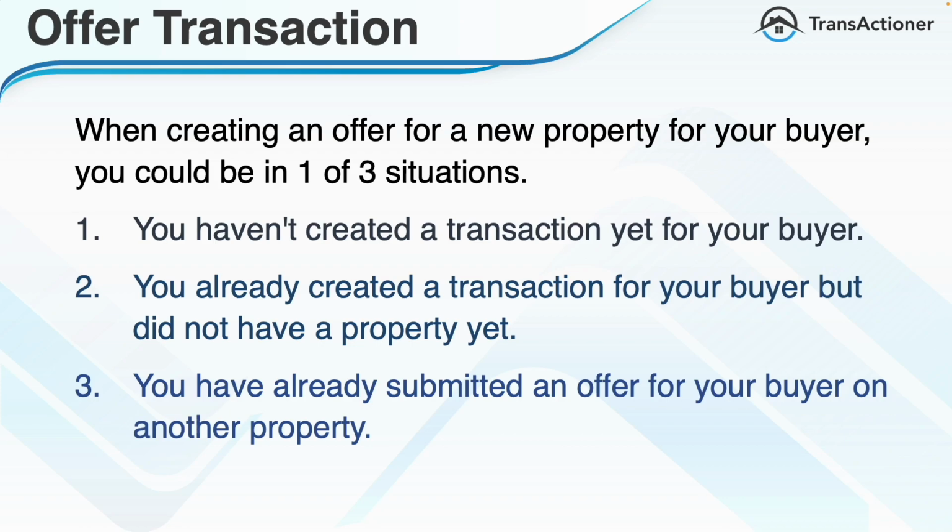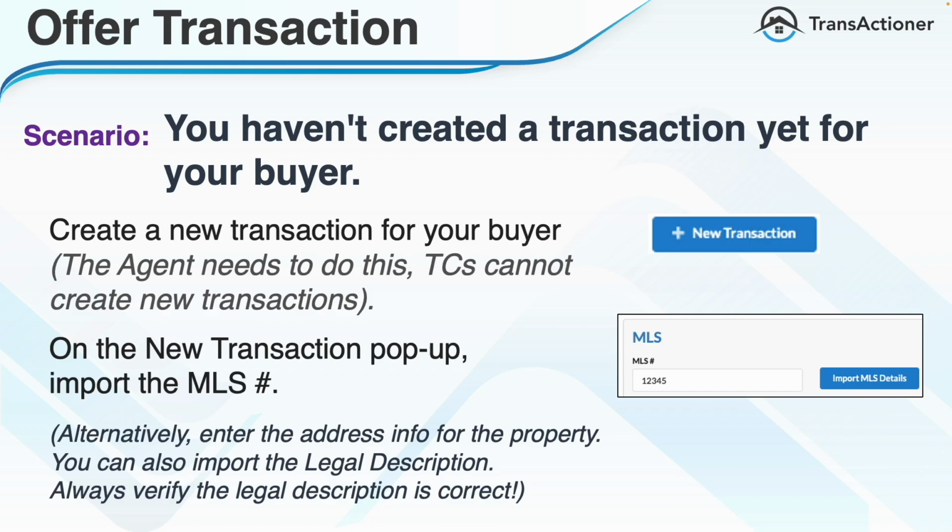And in the third scenario, they have already submitted an offer for that buyer, but it was on a different property. So we want to talk about the best practice for moving forward with this buyer, setting up the transaction inside TransActioner. So the first scenario, you haven't created a transaction yet for your buyer. Here we want to create a new transaction for that buyer because we don't have any transactions set up and ready to go for that buyer.